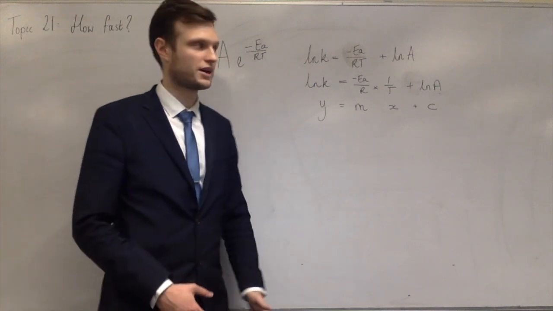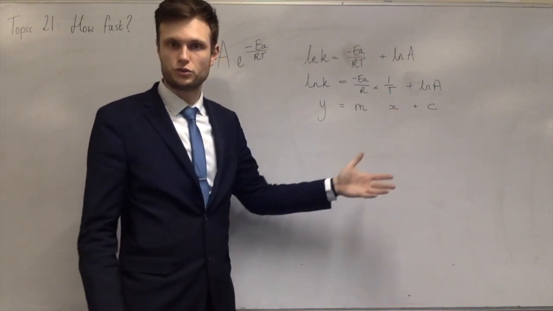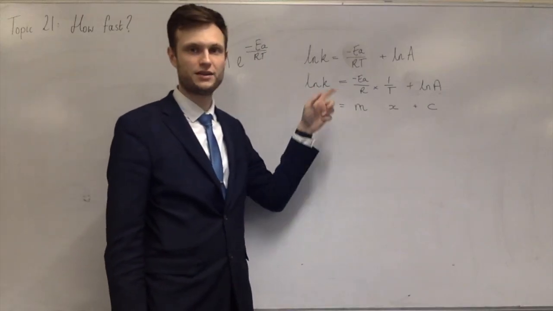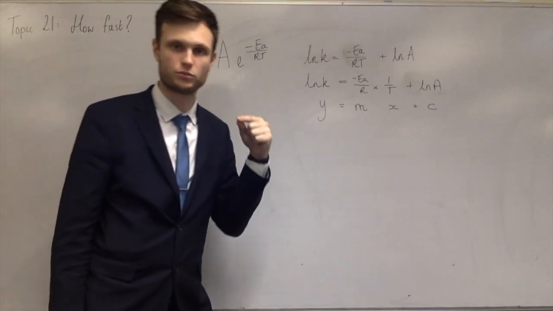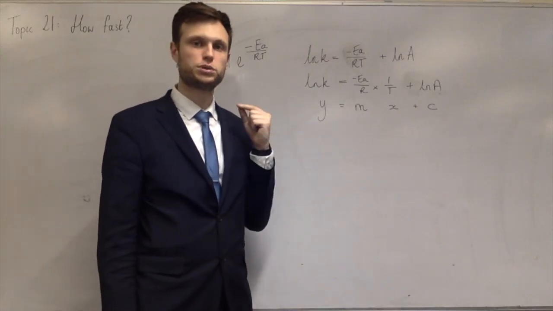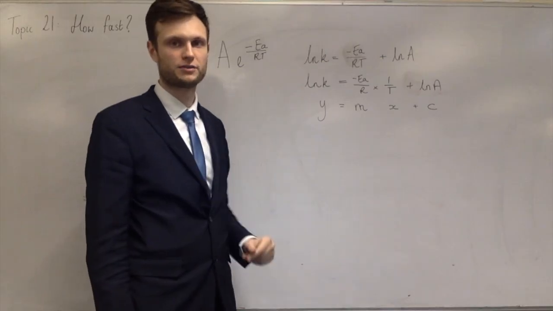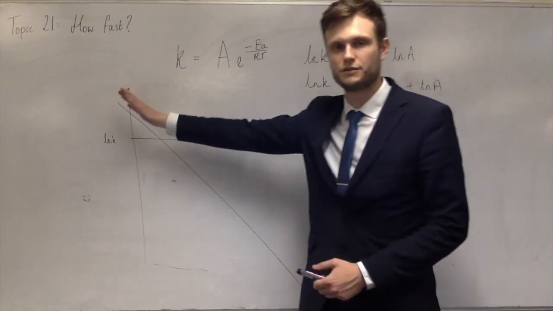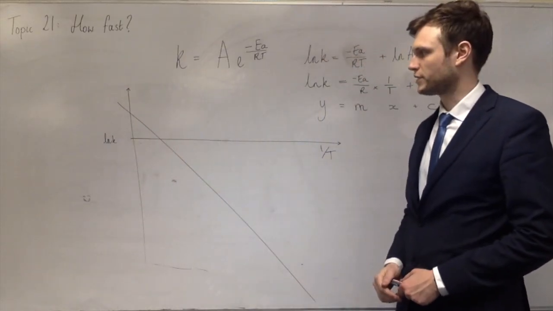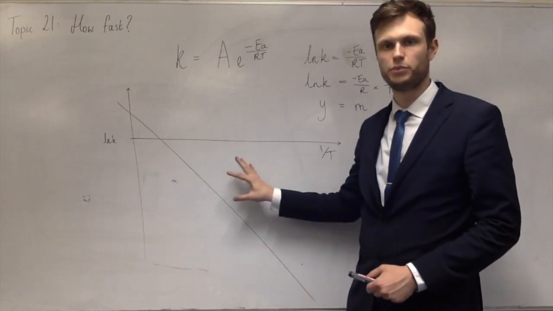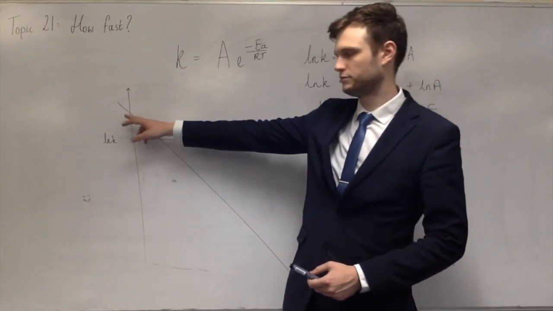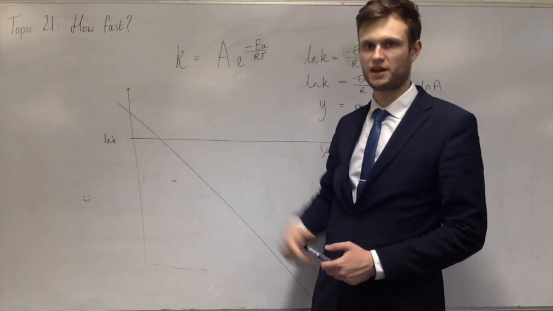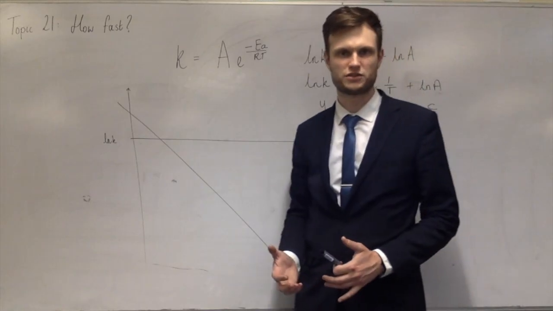I have seen questions where they ask you to calculate 1 over T. You just do 1 divided by the absolute temperature. Find the natural logarithm of k, that's the ln button I showed earlier, and then whatever the value of k is. And then you just plot that on a graph of y against x, or ln k against 1 over T. And you end up with a negative gradient graph, and you end up almost always with these below 0. This point up here, where the line intercepts the y-axis, will be the natural logarithm of the pre-exponential factor. Very rarely do you have to do anything with that.